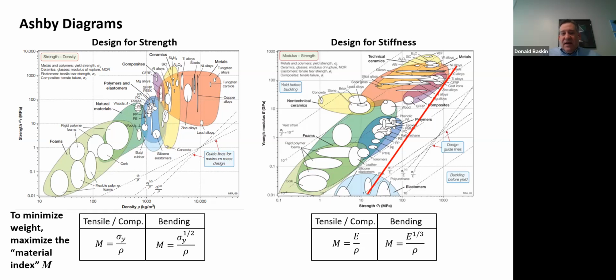Because I think he or his graduate students made the effort to collect the data from all these different databases around the world and put them together in order to make a concise, easy way of looking up all this information. He put them in these diagrams. And these diagrams are very useful because then you can begin to understand, based on the slopes or the mode of loading and these lines and the M value, you can figure out what is the most structurally efficient option.